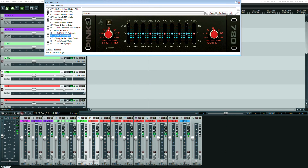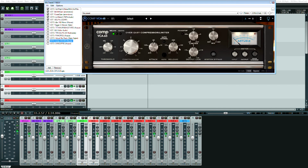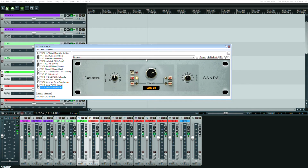Moving on. I don't know what I'm clicking anymore. Okay. And we also have, this is like a cleaner DBX 160. Some people say it's not as good. I like having options, so here it is. And then finally, once again, we have an SSL line input amplifier thing plugin.